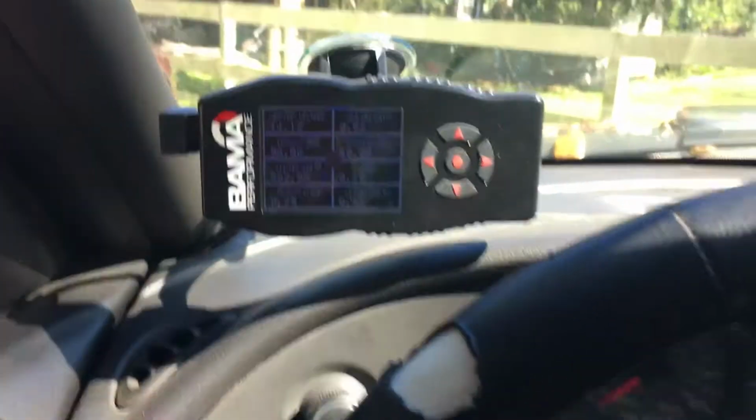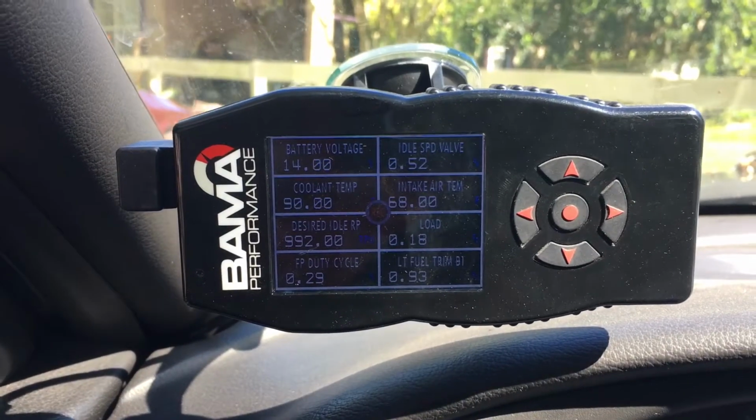Okay, so I've begun the first step of data logging for Bama. It's gonna be a cold start to pretty much a warm up, 10 minutes of sitting here idling. And that's the first test. As you can see, the record button is on. Those are my parameters. Car is running.